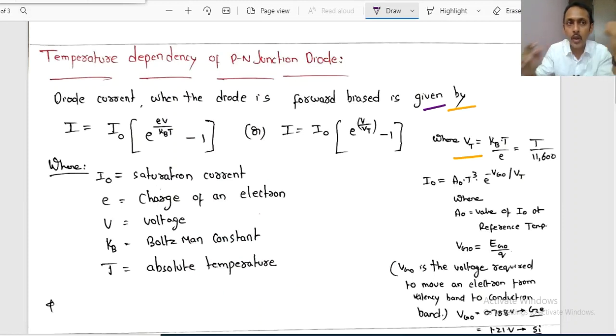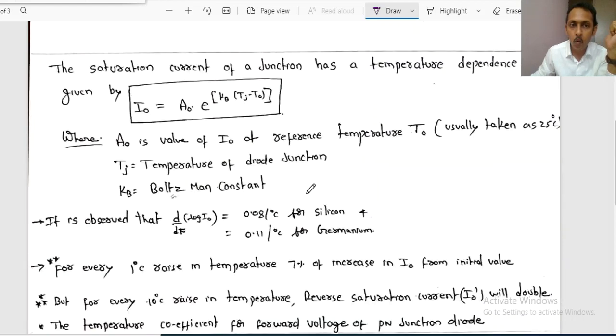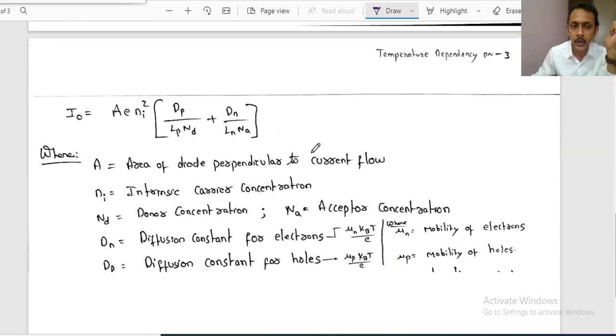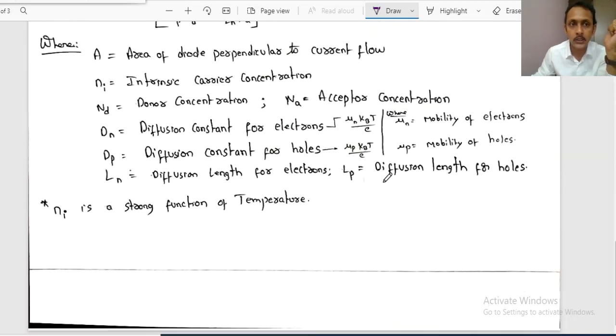In this video, we are going to discuss the temperature dependency of a PN junction diode. We are going to see what are the important formulas we have. Of course, we need not do the derivation for this topic. And what are the different variables present in those formulas, and what about the relation of saturation current with respect to the temperature, the I naught value with respect to the temperature, those things, and some important terminology related to the formulas. All those things we will discuss in this video.